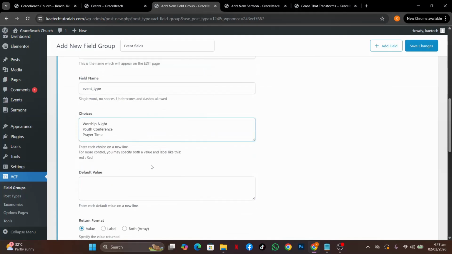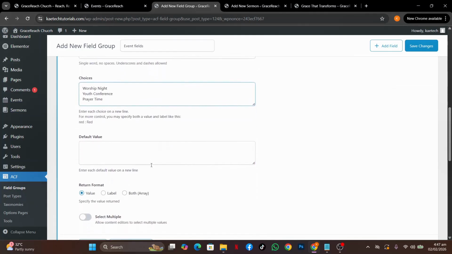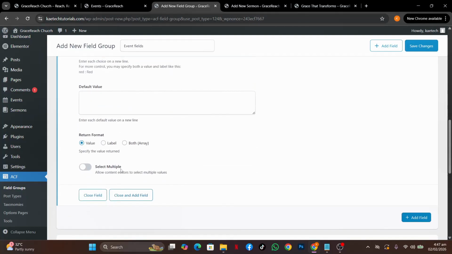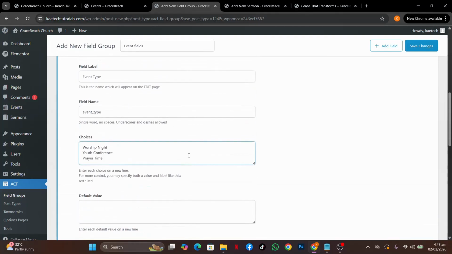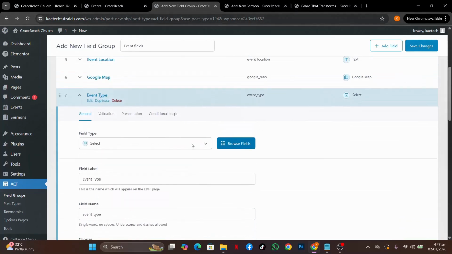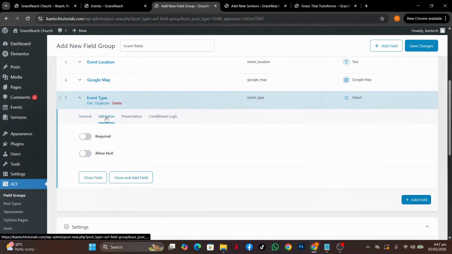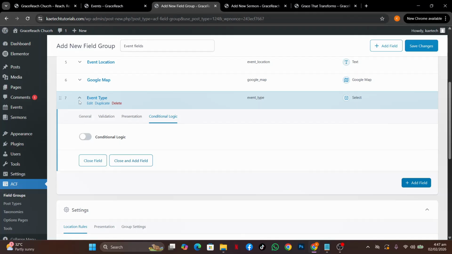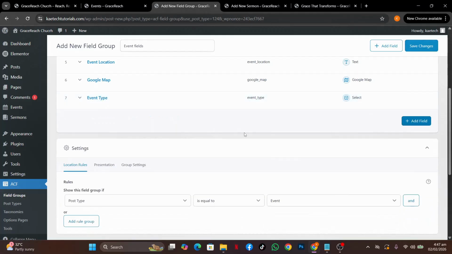Okay, but let's just go ahead and see how everything plays around. So you can decide to allow multiple selection and all that. Okay, I'm going to just leave it as it is over here, and then validation, presentation, logic, check all of them. If everything is all right for you, you can just close it.